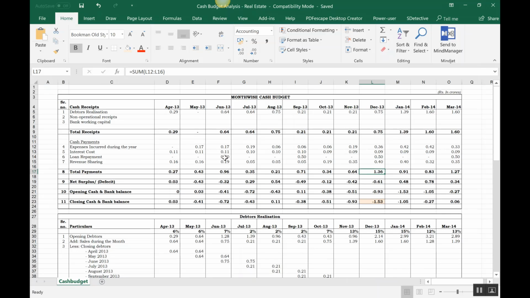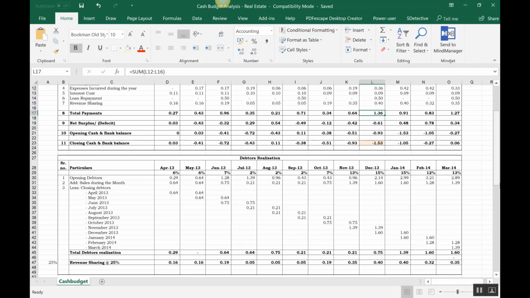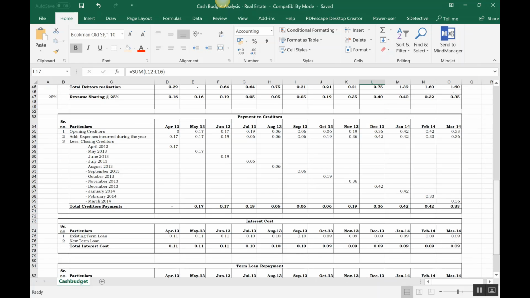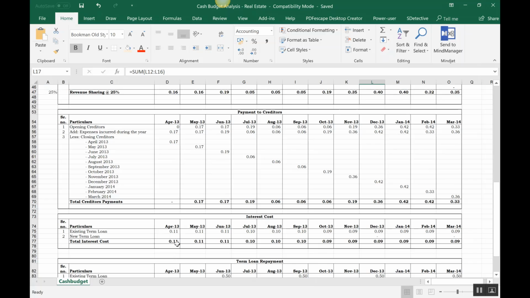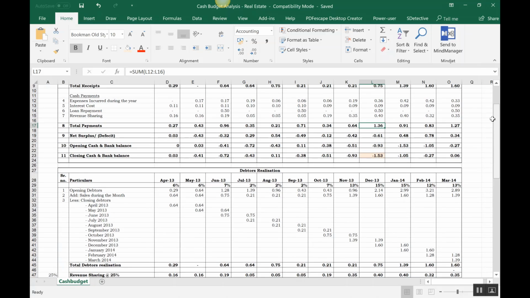These figures then flow into this segment, which is expenses incurred during this period. Then you have the interest cost also, because if you are taking financing, then it adds to the interest cost. But over here, this cost is from the perspective of the term loan, and not from the perspective of working capital, because we need to determine the extent of working capital that is going to come up based on the gap which is there, right? So over here we see the existing term loan and the new term loan, so interest on the existing term loan, and if some new term loan is taken, the interest on account of that. That is the figure which flows above.